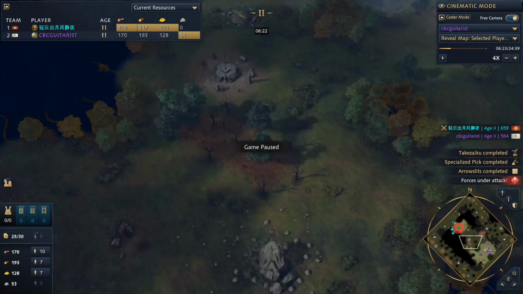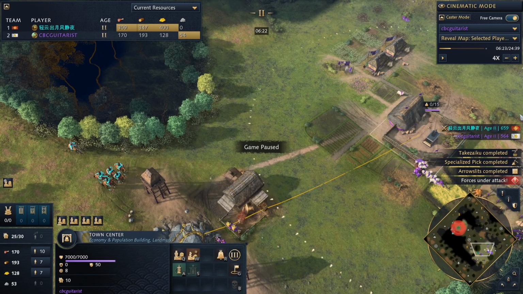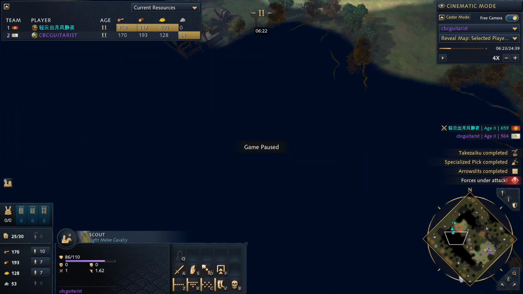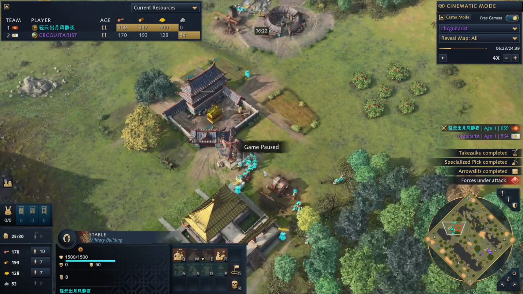And there's horsemen. That's a surprise. 5 horsemen is a surprise. Why did we not know this was happening? Because we did not scout his opening. When he aged up, we were all over here, where it's really key that when someone ages up, you go check their base. You would have seen the stable, you would have known it's coming.